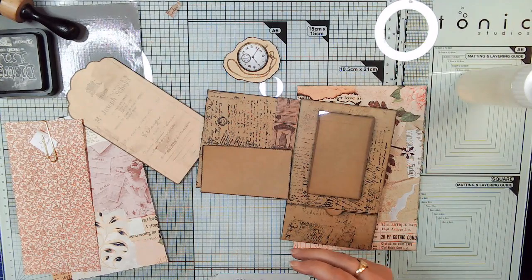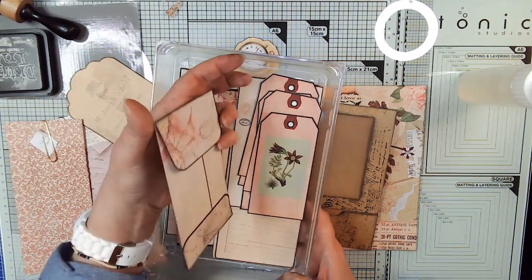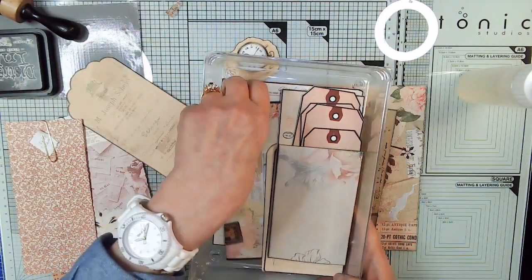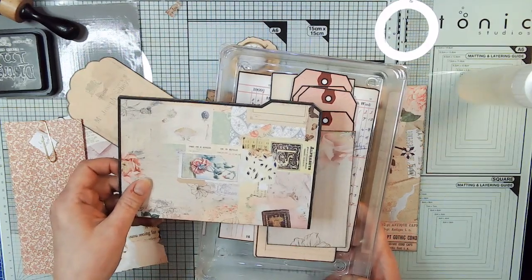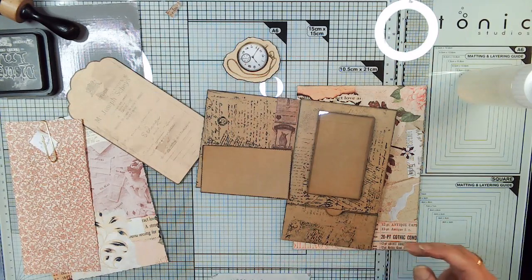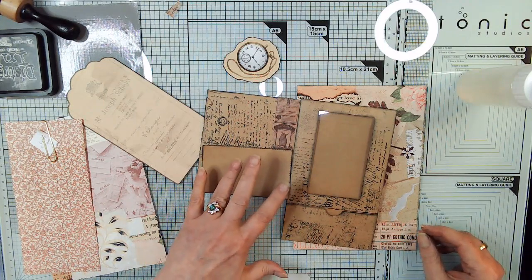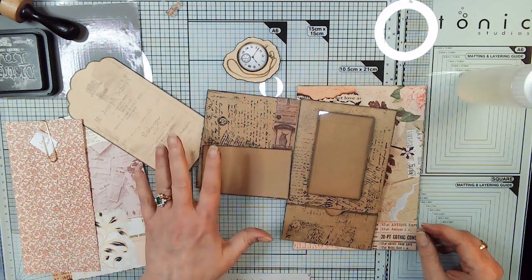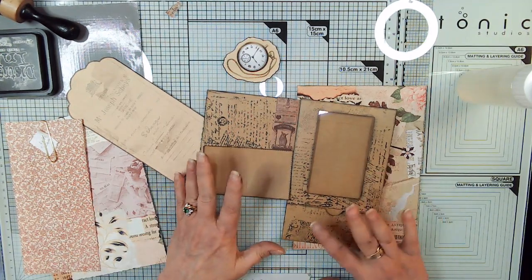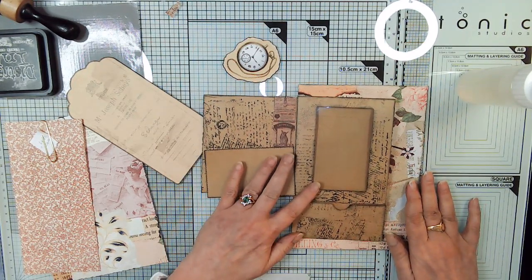I really am. And then we also have these large tags that come with the kit as well. Plus there's an envelope. There's two or three actually, but this is the size I thought would fit in here. And then there's also the ephemera file folder. So I'll probably put that in the middle of the book and do something with that. Remember, we're going to be doing 4 pages together, and then we're going to set them aside, and then I'm going to put them in the book, and then I'm going to make 4 more, but not like this. You know what I mean? They're just going to be using the ephemera and the pockets and make my own pockets and stuff like that. Nothing technical, because that's what we're doing.